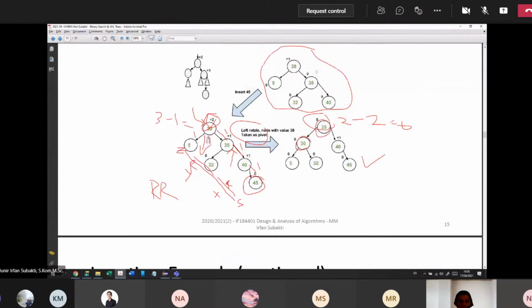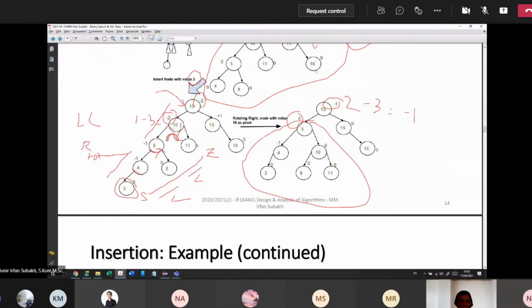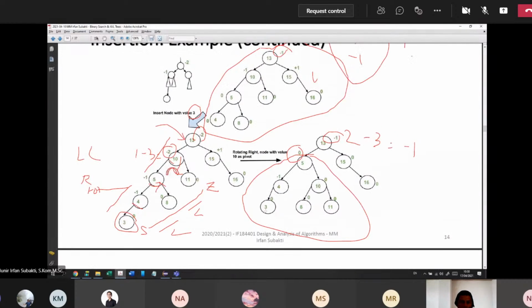And then for the LL case, in this case, I need to compare the inserted value 3 here. I need to compare for the left one. This -2 in 10.